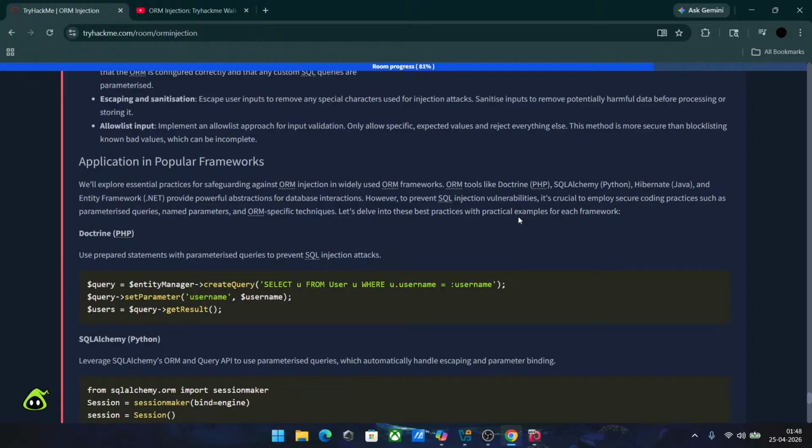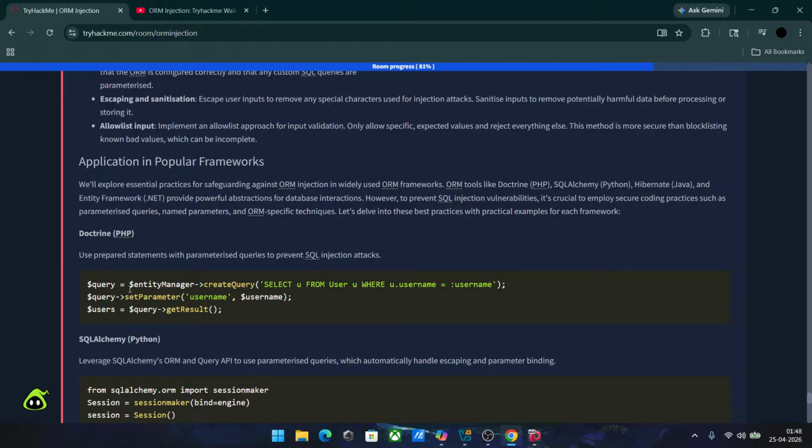However, to prevent SQL injection vulnerabilities, it is crucial to employ secure coding practices such as parameterized queries, named parameters, and ORM-specific techniques. Let's delve into the best practices with a practical example of each framework.